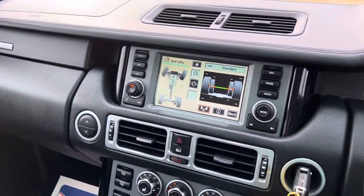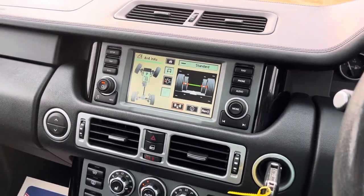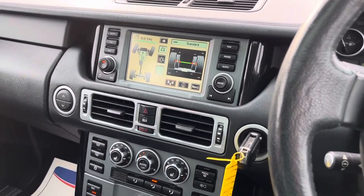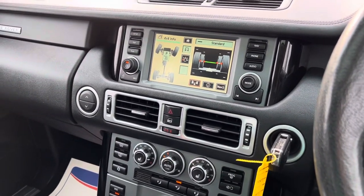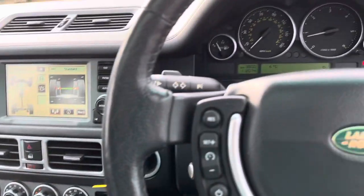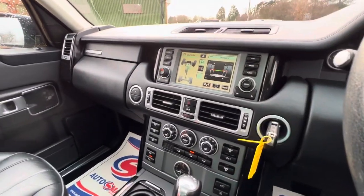Overall, considering this car's age and mileage, it is in such a nice good condition — it's been looked after really well and the specification on it is great. If you're interested, head over to our website carfirm.co.uk. You'll have the opportunity to reserve it with a fully refundable £100 deposit and we'll hold it for seven days. If you have any questions regarding the vehicle or any of our services, feel free to get in touch — we'll look forward to hearing from you.